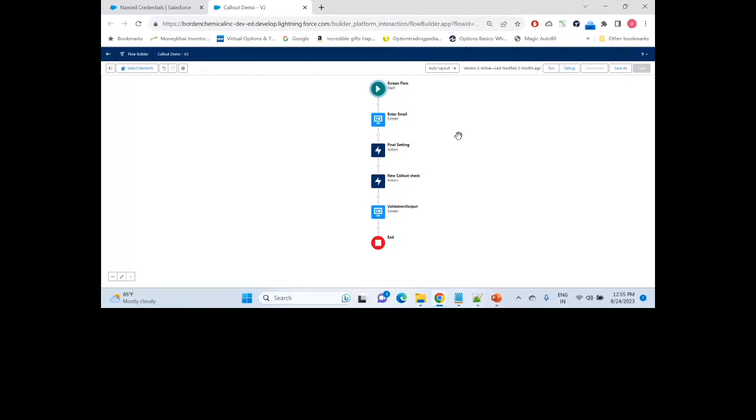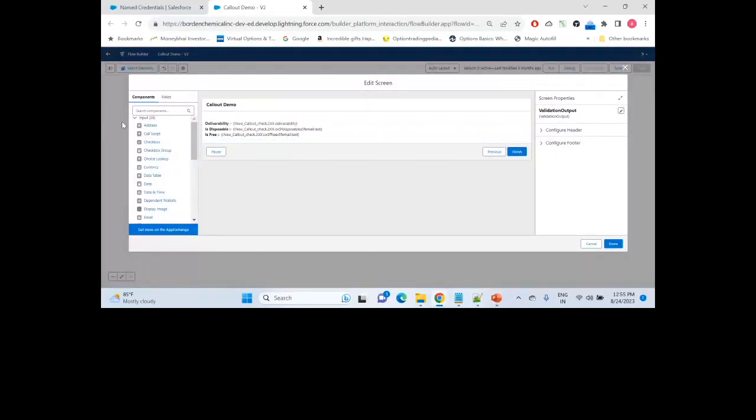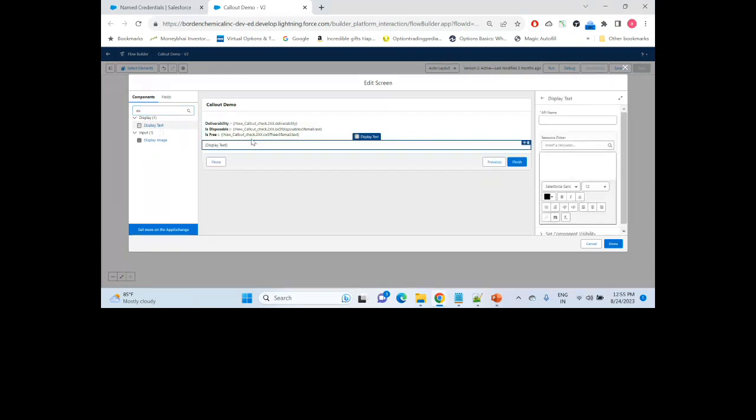Now how are we going to consume the response? For that I'll just show you on the existing screen. Let's say I'll put a display text here. Now in display text, in the record picker, you can see I'm getting an option from the actions, that is output from final settle. This is the action which we had created for HTTP callout. Okay, now if I click on this, you will get something like 2xx response code and default execution. We need to select the 2xx.